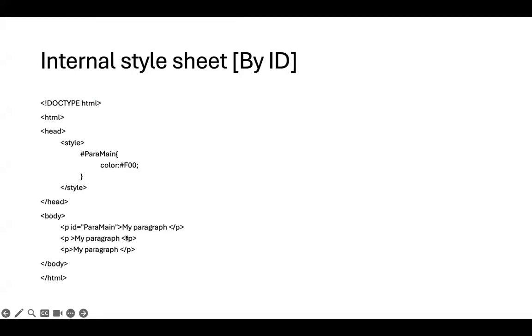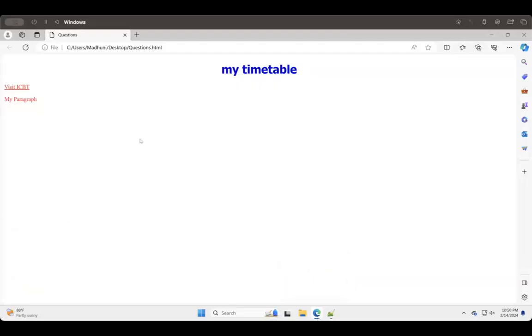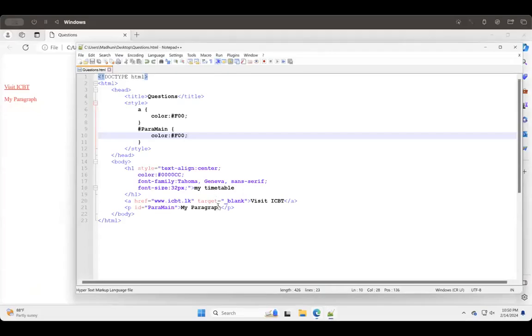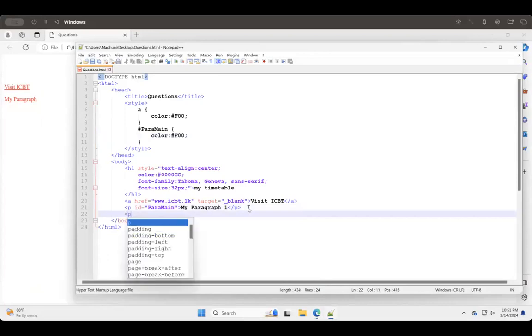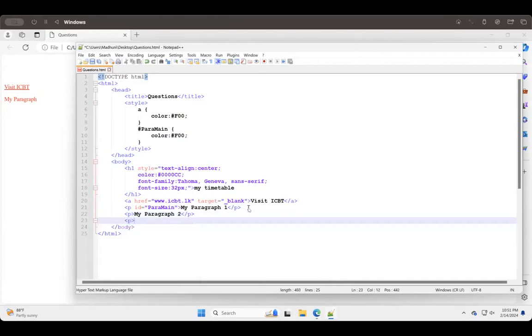Okay, I will give another example with this exercise. So let's say this one is paragraph one, and I'm going to give another paragraph without giving an ID. My paragraph 2, and another one as well.